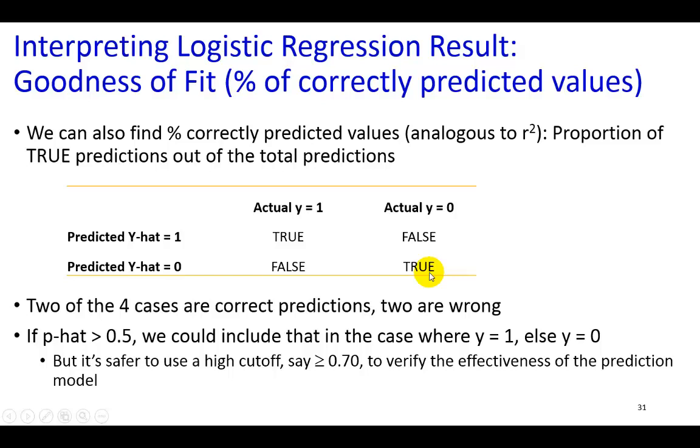And, which is, in a way, a statistical measure analogous to r squared, the coefficient of determination, if you recall, in the case of a linear regression. And here, we're going to look for cases where the predicted y value, right here, corresponds to the actual y value, right here, right here. And you obtain them as a percent. And, of course, the higher that proportion, that percentage, the more useful our model is in actual predictions.